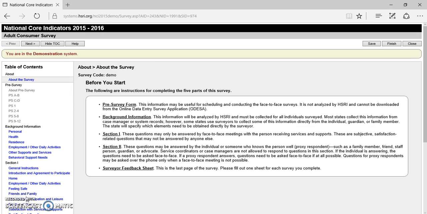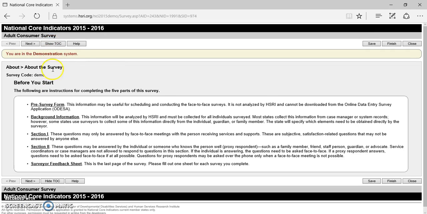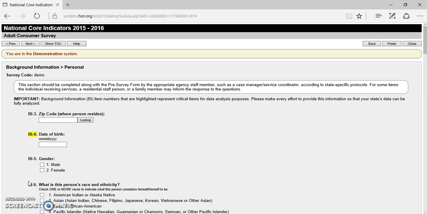The consumer survey follows the same path as the paper copy of the surveys. You can either use this table of contents over here on the left to navigate through the survey, or you can hide the table of contents and just click through to the next and previous pages as you go. As you click the previous or next page, any data that you are working on the current page will automatically be saved. However, if you'll be on a page for a little bit longer than normal, or if you have spotty internet, we suggest that you click the Save button every so often.